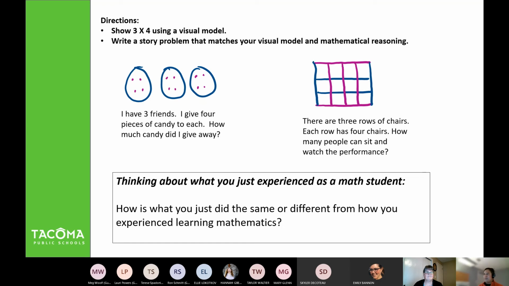So I see the comment made of much more rote and memorization. I'm assuming that that's something that many of us adults can identify with. The reason why I asked that question is we get asked a lot about this new math that kids are learning these days. We make the claim that the mathematics is not new, but the way that students are being asked to interact with it is different, and that really comes out through engagement in the standards for mathematical practice. So that's why we continue to press on the importance of those.